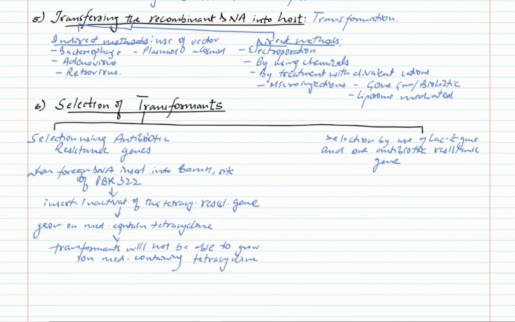But to confirm this, first we transfer the cells on a medium containing ampicillin. Then we transfer the cells on the medium containing tetracycline. Because we have not done anything to the ampicillin resistance gene, the transformants and the non-transformants will both grow on the medium containing ampicillin. But as soon as we transfer these cells to the medium containing tetracycline, the transformants will not be able to grow and the non-transformants will keep on growing. So we will select the transformants and use these cells to further multiply and get our desired product, which we will discuss later.